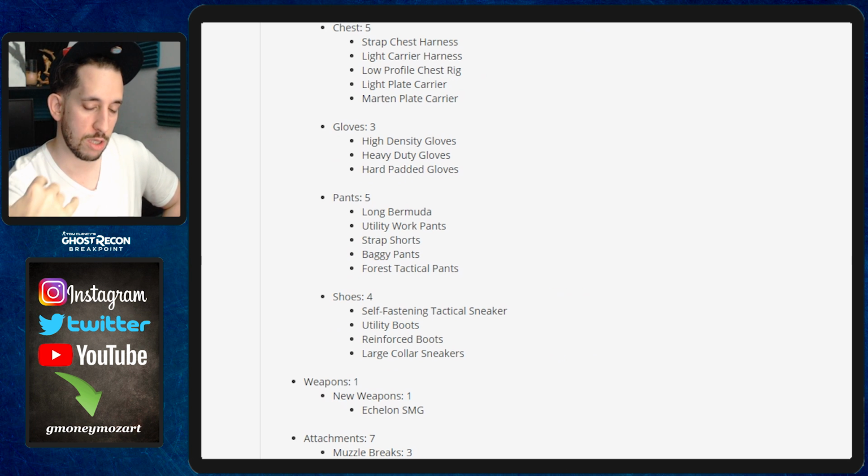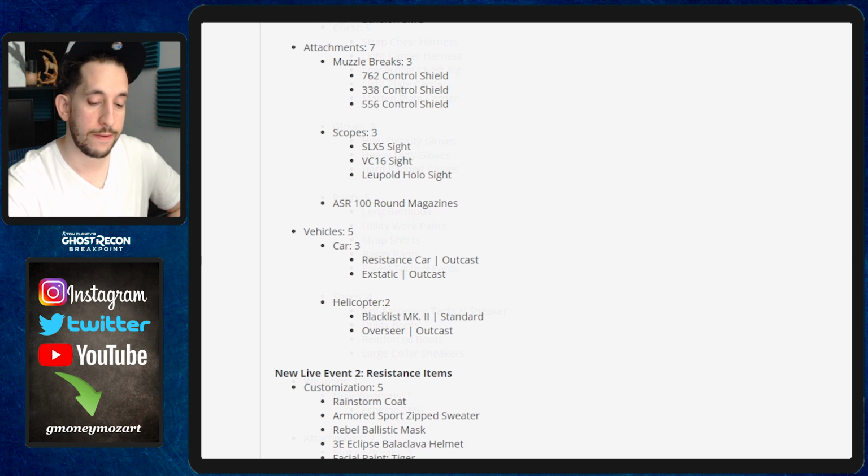Weapons: the Echelon SMG. Now we're getting a new Echelon SMG, and that'll be cool. It's a new weapon. I know a lot of people like it when we get new guns. So at least there's one new weapon there. Maybe we'll get more with the live event as well. With the battle pass for those 2 weeks, the live event rewards will probably give some new weapons as well.